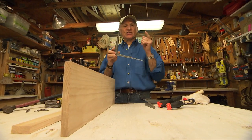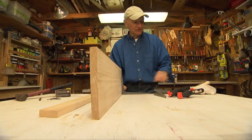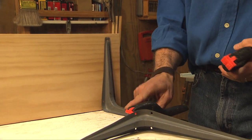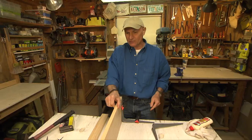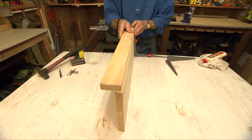Now, I'm not going to use this to support the shelf. I'm going to use it to steady the parts as I'm putting the shelf together. So I'm just going to get one spring clamp and clamp the bracket, the metal bracket, to the workbench, and another clamp to hold the upper part of the bracket to the shelf. And you can see how rock steady that is. It's not going to shift out of position or flop over as I'm assembling it.